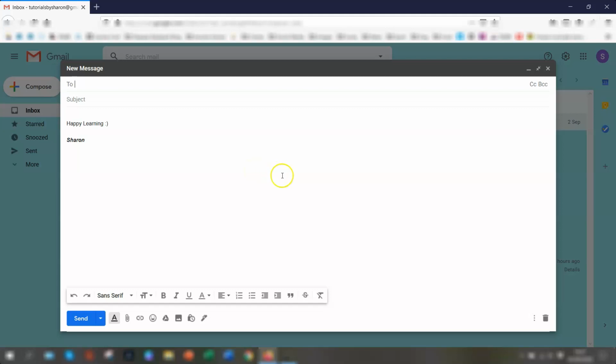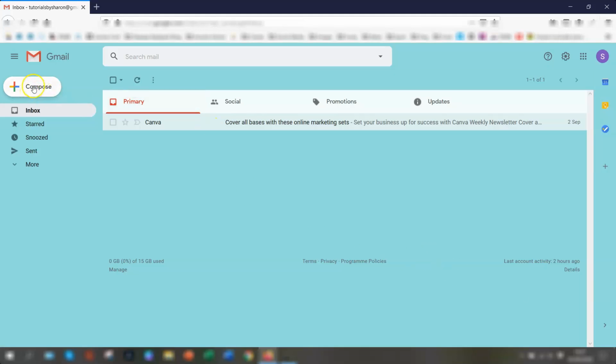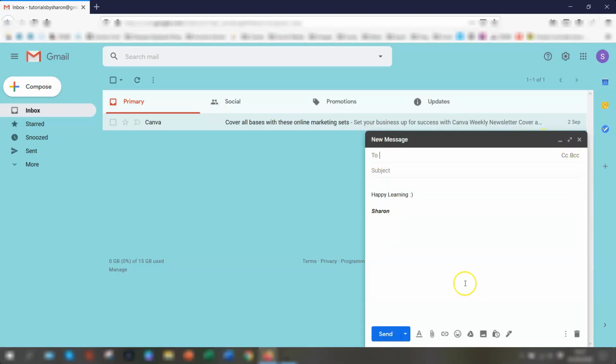And then to change it back if you don't want it like that anymore and you want it back in the bottom right corner, go back to more options here and untick the default to full screen, come out of it, and then the next time you go into write an email, it goes back to the bottom corner.